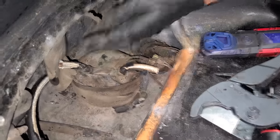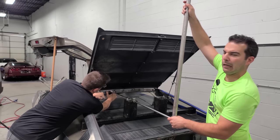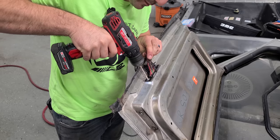Oh, look at this. Look at this, guys, right here. Does this look familiar? Remember the whole debacle with removing the driver door and they don't make this gray little seal for the wires? That literally looks like that over there.